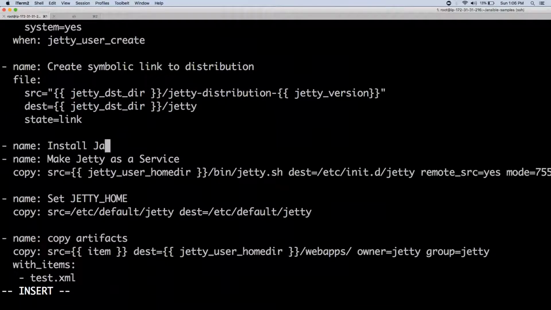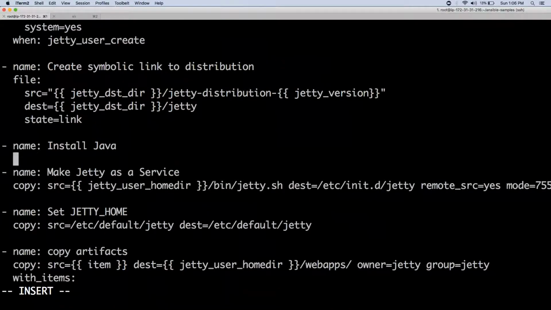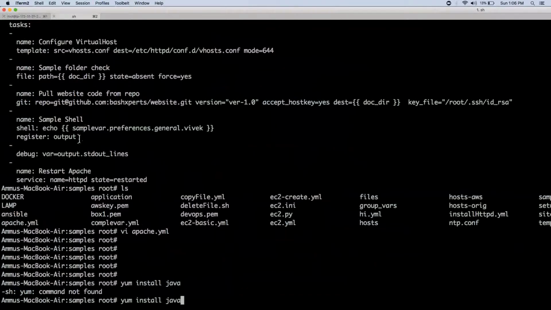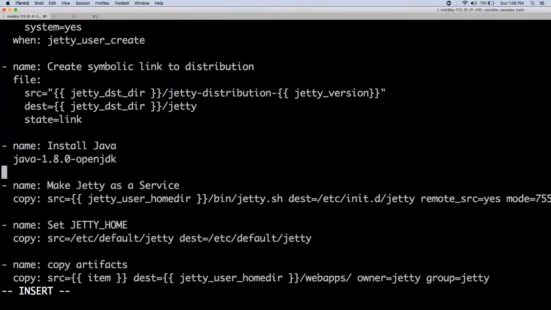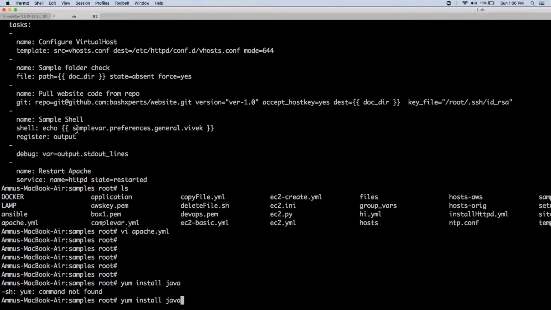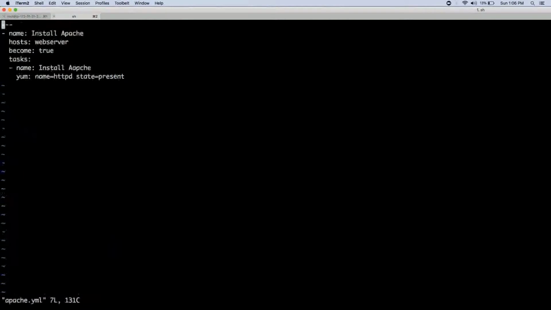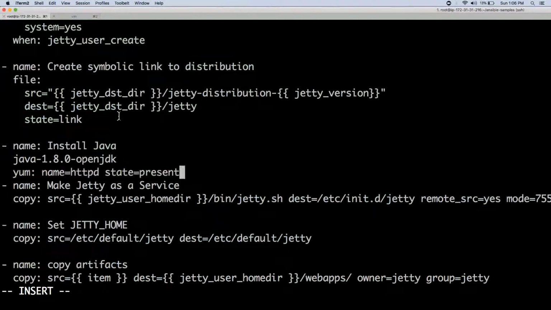For Java, we'll use the yum command. Copy paste it, only change the OpenJDK value. Okay, so name is OpenJDK, like this, 1.8.